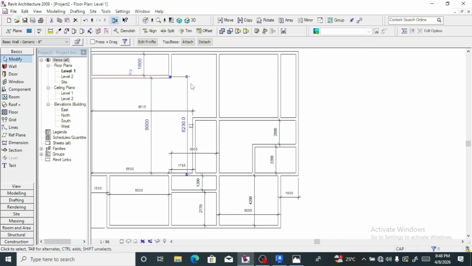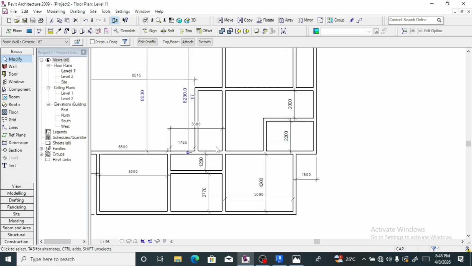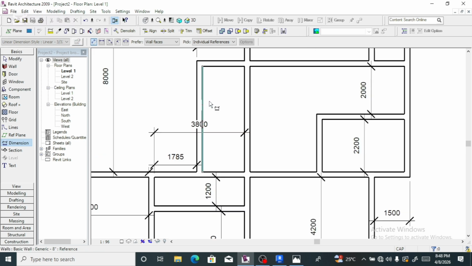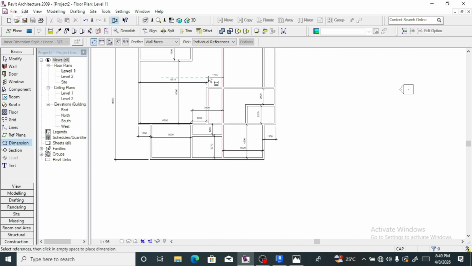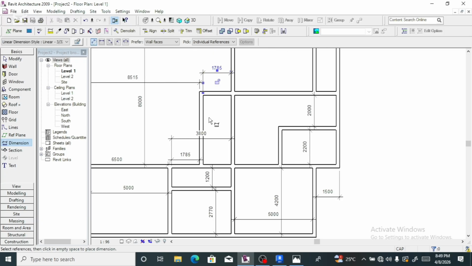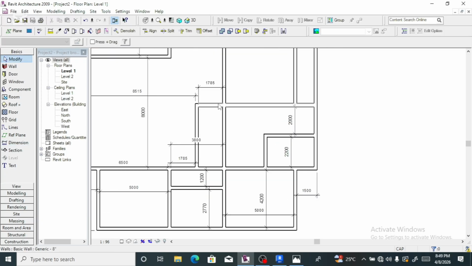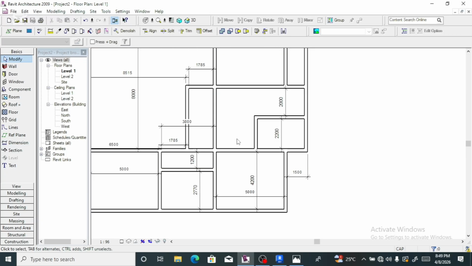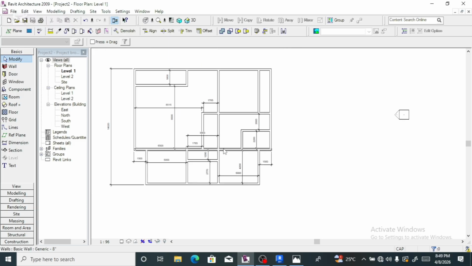This is our dining area. What is this dimension here? 1,700. It's not big enough. Not big enough. Let's check.